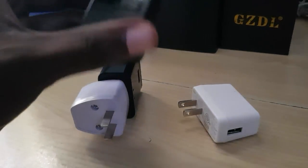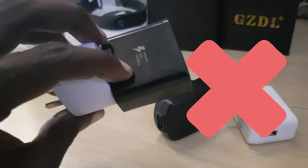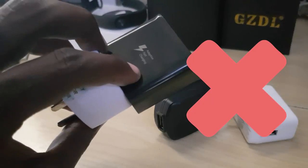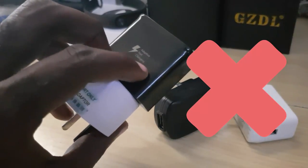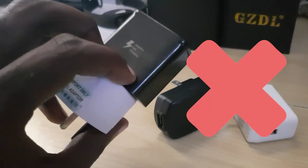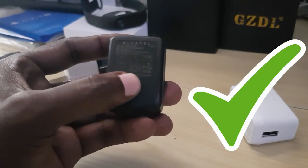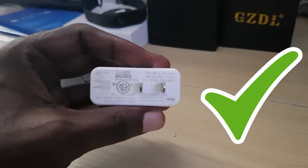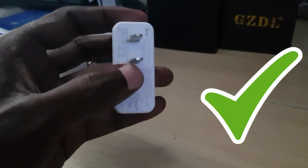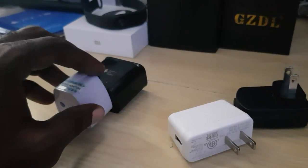To summarize: do not use anything with fast charging — the fast charger is disqualified because it outputs up to 9 volts varying between 5 and 9 volts, which will eat up the battery and damage your device over time. The black 550mA charger will work but charges very slowly — it's okay if that's all you have. The white 5V 1.5A charger is the best option, as it gives the correct voltage and the controller only draws the 800mA it needs. Follow this rule and it will not damage your controller.